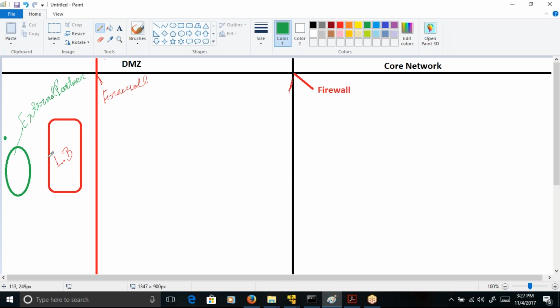These two, your load balancer and your external partner, will be connected with each other through the internet.